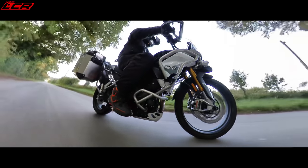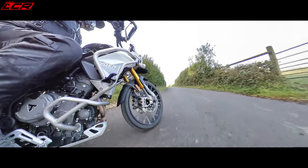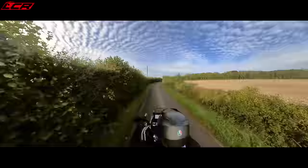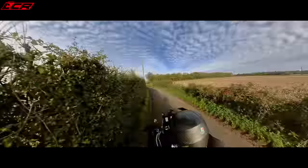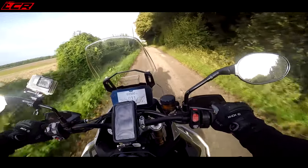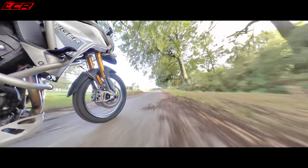After getting off the Africa Twin and the V-Strom, I can tell you this feels much more like the Africa Twin than it does the V-Strom. It's got that similar sort of urgency to the motor. It sounds very twin, even though this bike is a triple, with this new T-plane crank that Triumph have come up with — a cross-plane crank with different firing order. So the old 900 was a very smooth engine, which didn't really help it when it came to going off-road. This new T-plane crank is to give it a bit of off-road ability and bring a little more character to the engine.